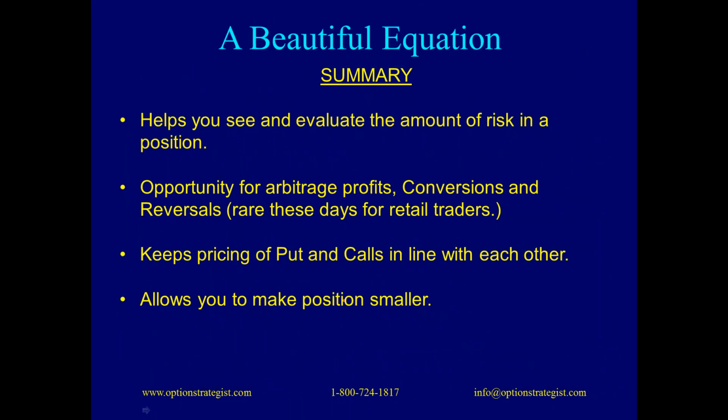Okay, so here's a summary of what we have and what the beautiful equation could do for us. It's going to help us see and evaluate the amount of risk in a position. There's opportunity for arbitrage profits, which were those conversions and reversals. Now these days, they do come up occasionally. It's rare for retail traders. What ends up happening is when they show up, the market makers take advantage of them right away because the market makers don't have any real expenses, certainly not the way we do as retail traders.